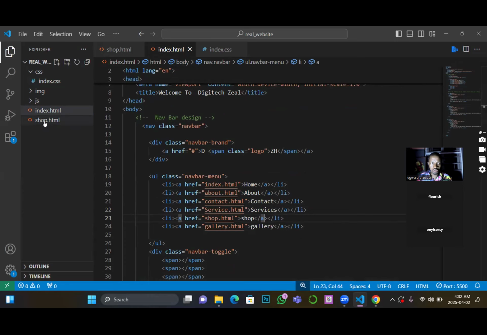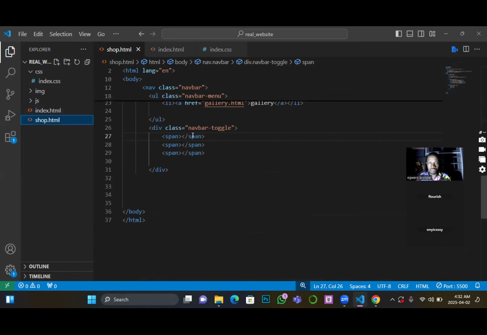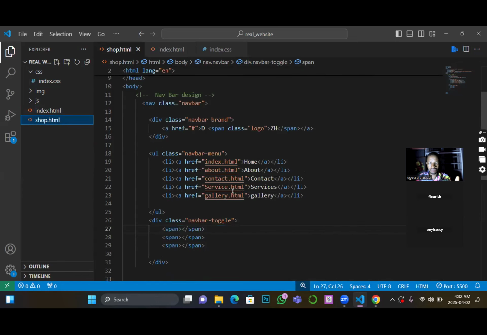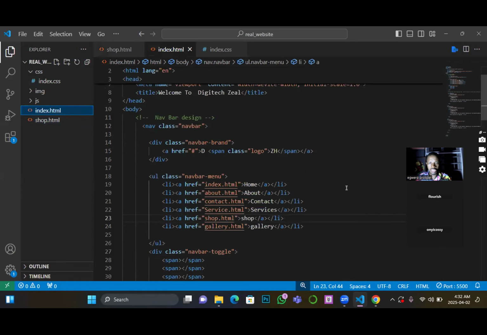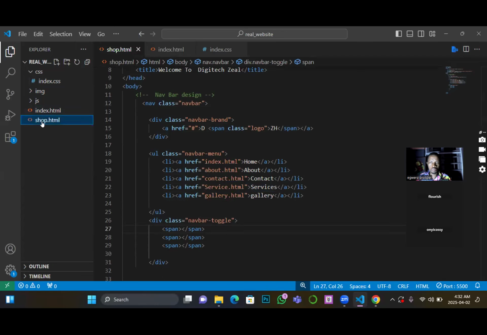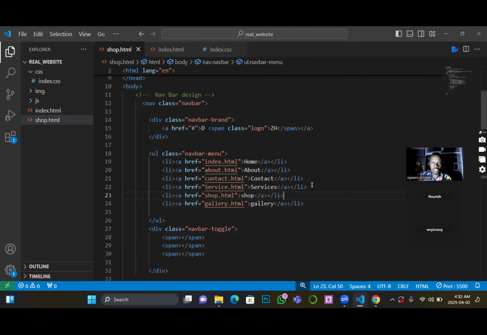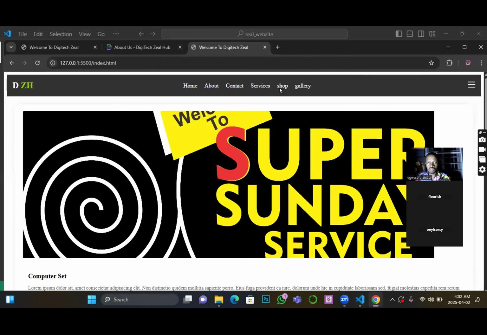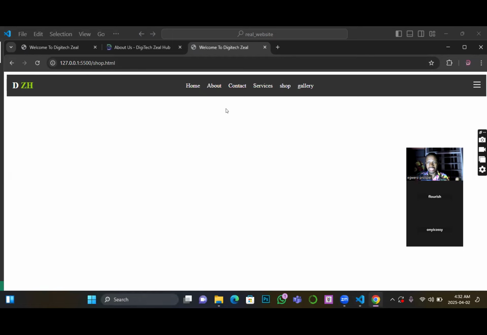Then I will now go to, so I remember I would have done that before even pasting it. But since I have already done that, what I will do is just to take it off from here also, Control C, and then go to my shop page and then put it where I want it to be. Now, once I save and I go back to the front end, you will see the shop added. So if I click here now, it takes me to the shop page, where I'm here to create its content.